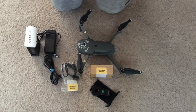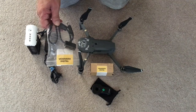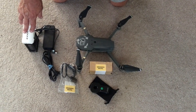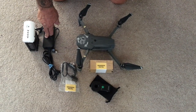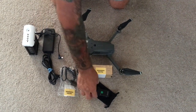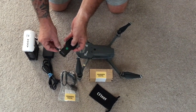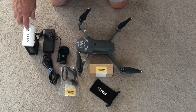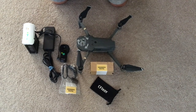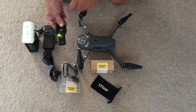Okay, I am in the field now. They do give you a charger cord with the FIXER. I'm not going to be using that today because I'm out in the field. I'm going to be using an Inspire 1 battery and the Inspire 1 charger that charges your battery and your remote, because you need this connection. So we're going to start off by hooking up the FIXER, and again, pretty cool. I'm going to give it power, turn the power on the battery. Now you see we now have power going to the FIXER. See the green light? It's good to go.